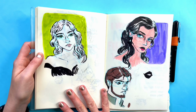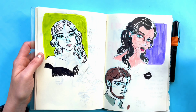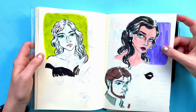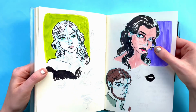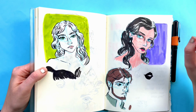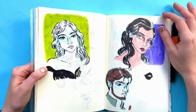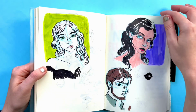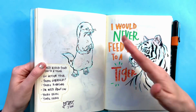So here were some more people. This one looks a little bit evil, like a vampire or something, which is not my favorite, but still fun to do. This one I liked, but I smudged it a little bit with the ink from this side. That's the thing about this brush pen, you have to be really careful about letting it dry. And even then, I like to put a piece of paper in between so that when it presses against the other side, it'll just go onto the paper, but I guess I didn't do that.